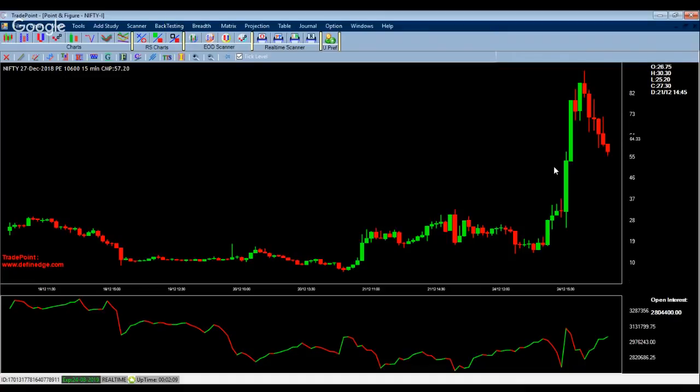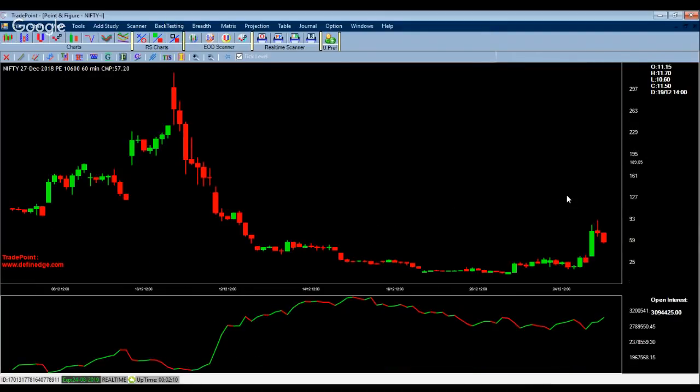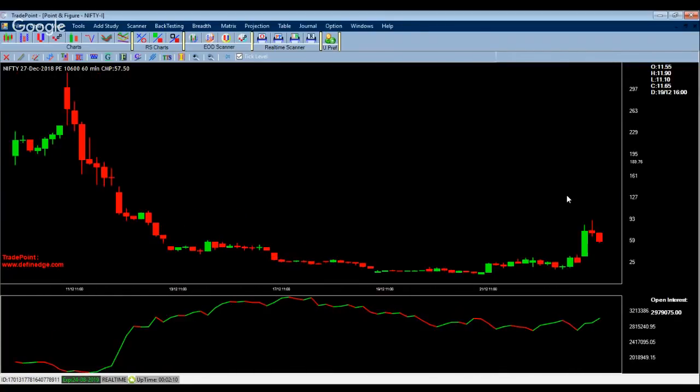And then if you look at this on an hourly chart, this is the picture on a simple candlestick pattern. This is roughly a doji at the highest point, and the low has been broken. So maybe we have made the top of the day as far as this put is concerned, which gives a high of 92. So 10,600 minus 90 also gives a level of 10,510. So on any dip, this continues to be a buy as long as this high of 92 is not crossed.